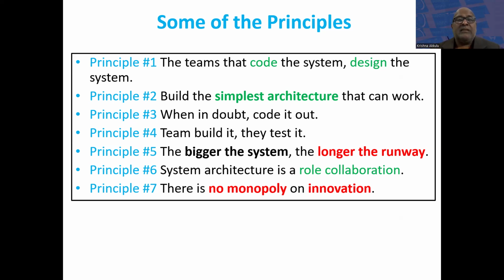So here, the system architect is a role of collaboration. There's no separate architect. The developer team, testing team and product owner all talk and discuss, and from there the architecture evolves. That's why they say there's no monopoly on invention. In generally the majority of teams, somebody says something and others follow. But here, everyone is encouraged to open up, everyone listens, adapts, and then implements it. If something is not acceptable, then convince the team member. But we are not going to let down or hurt the people.